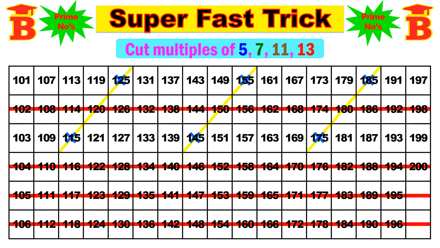Next we have to see the multiples of 7 — numbers divisible by 7. Cross lines in the opposite direction; only in these two cross lines we have the numbers divisible by 7. We can check: 119 is divisible by 7 (17 times), so cut it. 133 is divisible by 7 (19 times), so cancel it. 161 is divisible by 7 (23 times), so cancel it. 175 is also divisible by 7, but it is already cancelled.